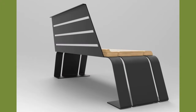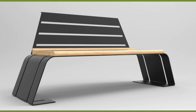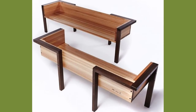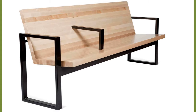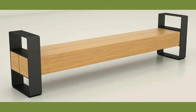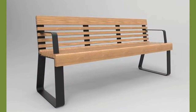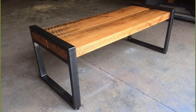A bench seat is a traditional seat installed in automobiles featuring a continuous spot running the full width of the cabin. A punishment bench is used to have a punishee lie and often be tied down for the administration of corporal punishment. A weight training bench is used for fitness exercises such as the bench press, which is named after it. A communion bench is not used as a seat. A piano bench offers usually one-person sitting.